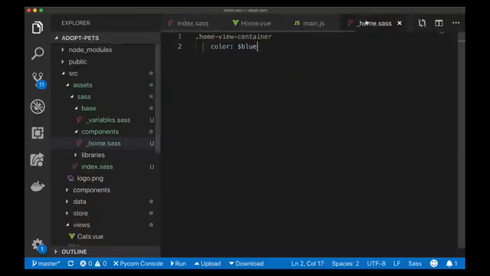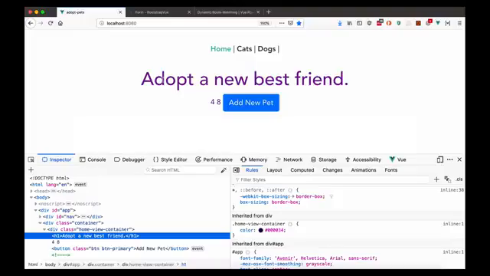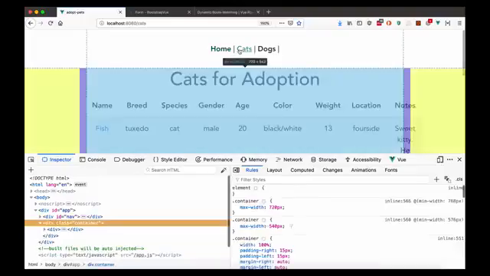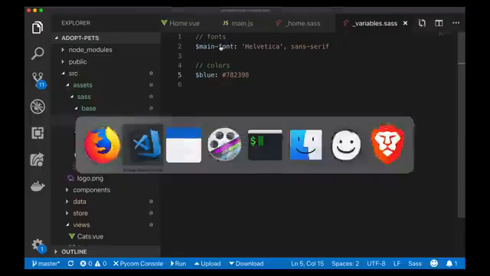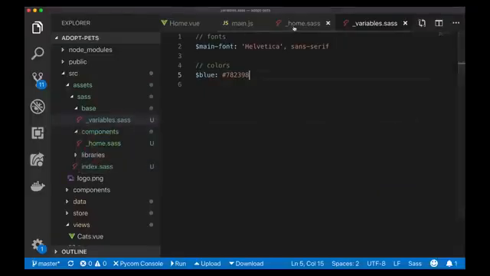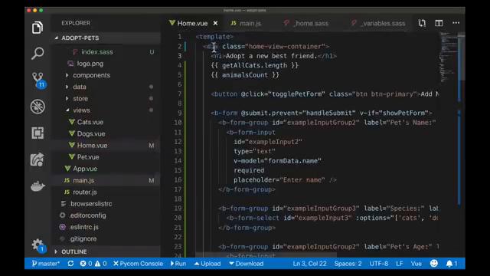If I go into the variables, and I'm just going to change this to any color, not necessarily blue, just so it shows up. I have no idea what color this is. Okay, purple. And it doesn't affect any other page here because I am using a namespace in Sass, so it only affects anything inside of this class, which is specific to the div wrapper around home view. So hopefully that makes sense.